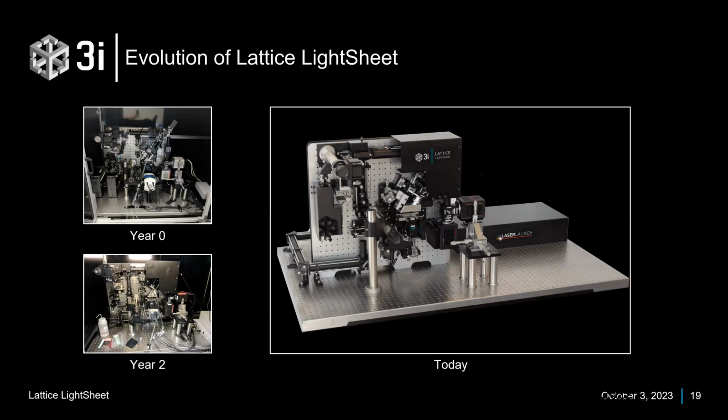This is not going to be totally relevant to a lot of the people in this room anymore, but if anyone was here when we first installed the system, it's gone through some evolution. So one of the joys of working with someone like Dr. Betzig was he wanted this commercialized without it sitting in an R&D lab for years. We as a company love to do that. We love to release things right as they are commercialized, which does lead to some growing pains.